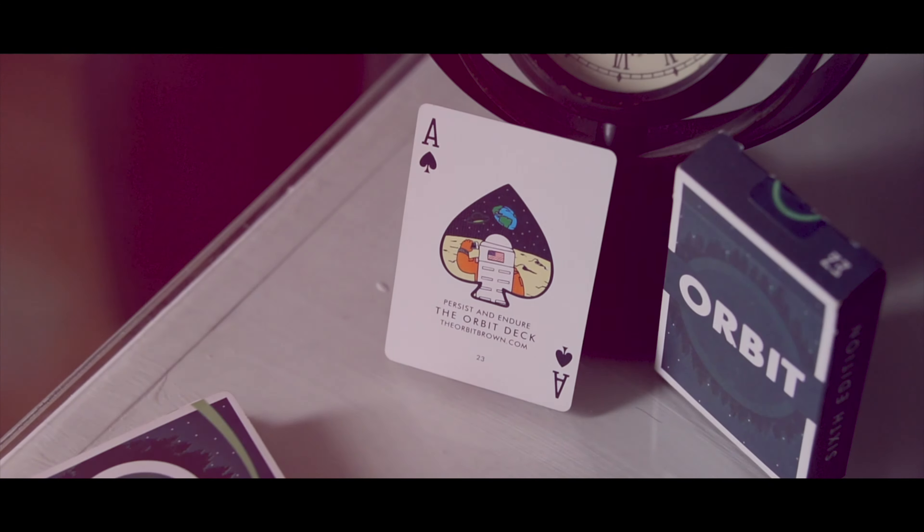Any self-respecting YouTuber knows how important it is to have a nice background when you're shooting. The same thing can apply to your B-roll, and if you're shooting a specific product, it can help create or support the ambience from the previous step. You'll notice things in the background here, like lights or a plant or little objects, but it's a little bit blurry, which creates some separation between the background and me. The same thing can go for the foreground — if we have something like the microphone, you can see it's blurred out ever so slightly, creating more distance from the lens to me to the background. Think of it as layering. It's ultimately going to make the image more interesting if it has a little bit of separation between the subject and the back and foreground.